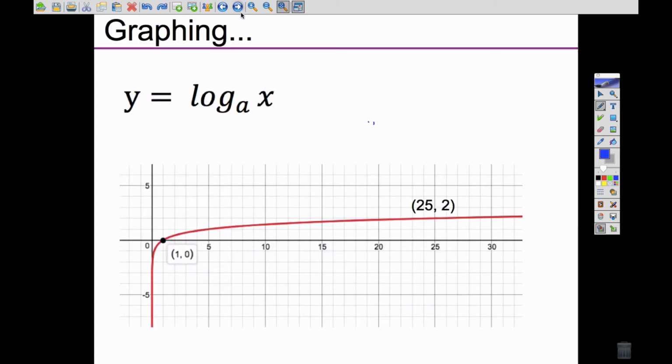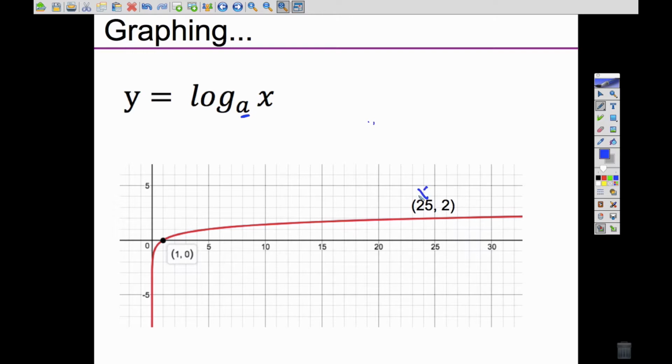Okay, so the first thing we have to do is this is the parent function, y equals log base a of x. If we wanted to, we could use f of x, but in this, I'm just going to leave it with y. First thing is we see this point (1, 0). That's just telling us there's no transformation to the graph that we have to worry about. There's nothing that's been added on or shifted in any way. So in this case, all I have to do is find my a value.